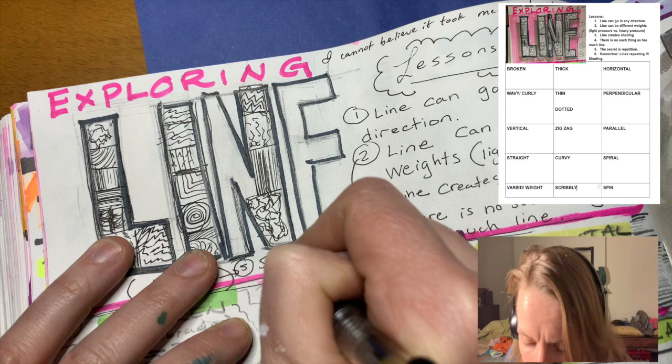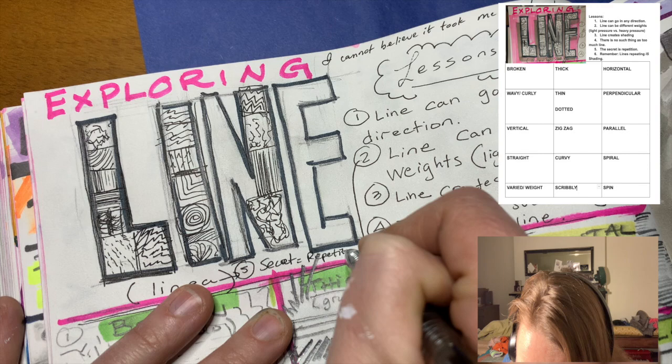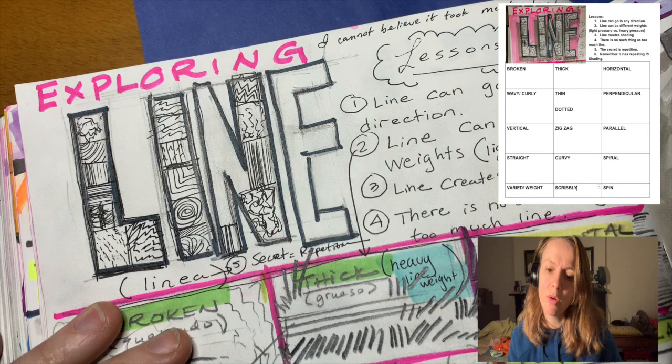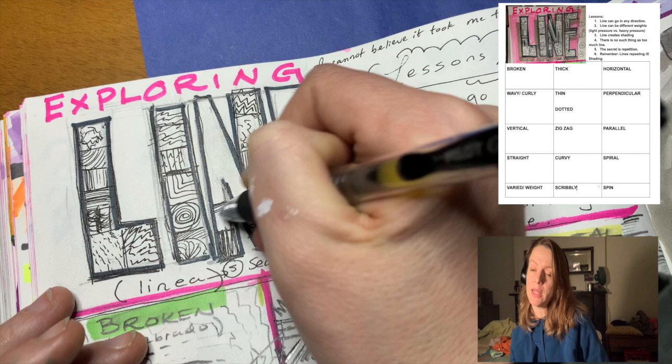The secret is repetition. Yes! The total secret with line is you do it a lot. You repeat it again and again. You keep adding, so adding more vertical. And it's when you keep repeating that it starts to look cool, right? And it's meditation, just making a bunch of lines.